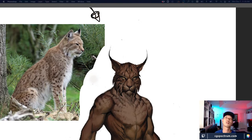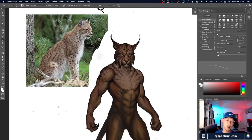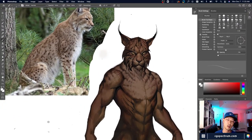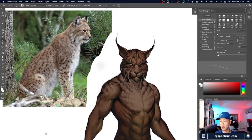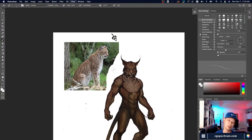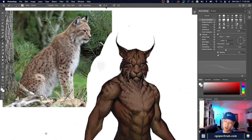Hey, Riz, what am I doing? I am painting a hybrid lynx human, but it's looking like a tiger. But we're gonna address that. I'm not trying to necessarily make it look entirely like a lynx, but definitely getting inspiration from a lynx. There are a lot of adjustments I have to make that I'm noticing right now as I zoom out on it. But again, those are things we can adjust later.